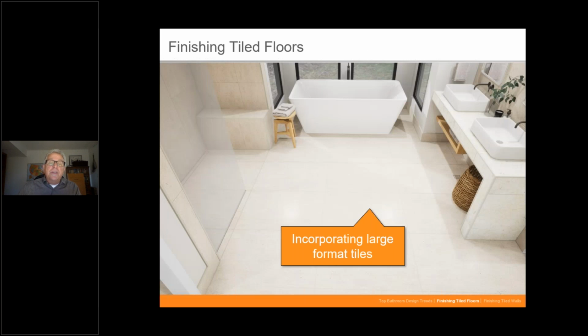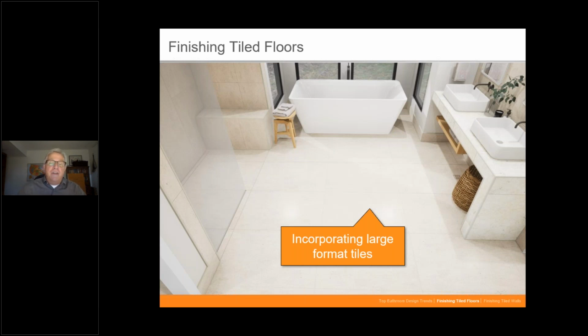And you can see from this image, the small tile doesn't just end when you go into the shower. So they've continued that look right into the shower. If you look in the back of that shower through the splash guard, you can see they used a line drain, because the line drain trays are flat, plain, and allow you to accommodate any size tile. So this is a very popular application that you're looking at here.